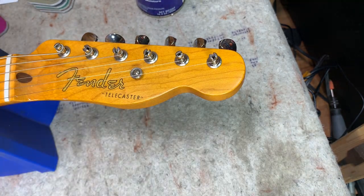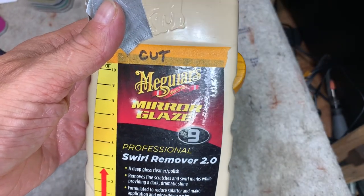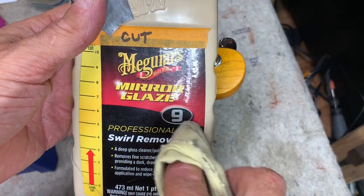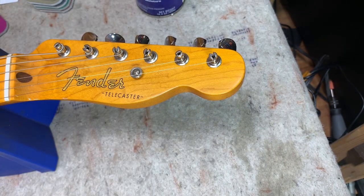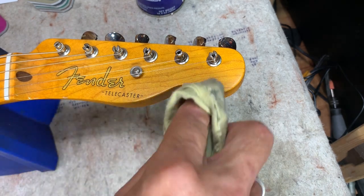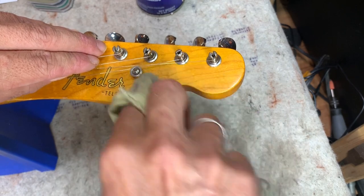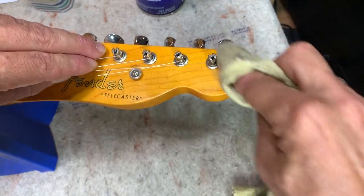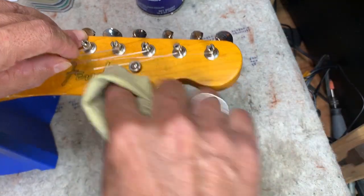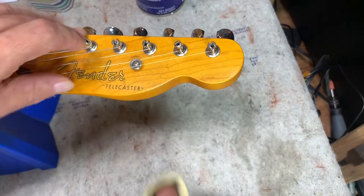Just a little bit duller than the surrounding area but pretty darn close. Now this is Meguiar's Mirror Glaze, number nine — on their scale it's kind of what they call a light cut, meaning it's not real coarse and it's not going to introduce new scratching. It should just get rid of light scratching, which is what we have here. That's bringing a lot of the shine back already.